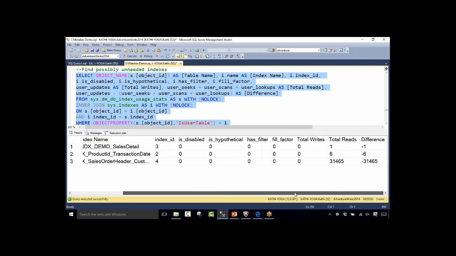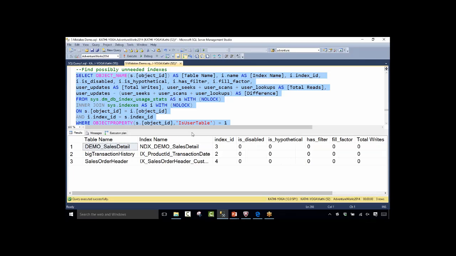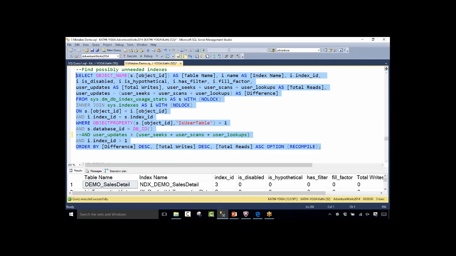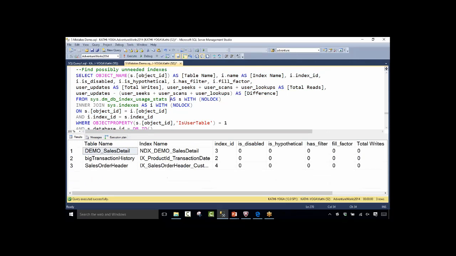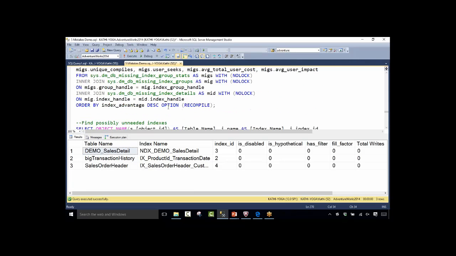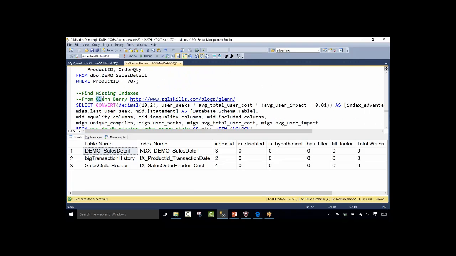Still, it's only indexes that have been used. Haha, that's good to know. That needs tweaked. This is not right because sometimes indexes are there. If I haven't touched the table, I want to know that. So that's interesting to know. But anyway, Glenn has got a lot of great information on how to start at the server level and go down to the database level on understanding what's going on with a SQL Server.